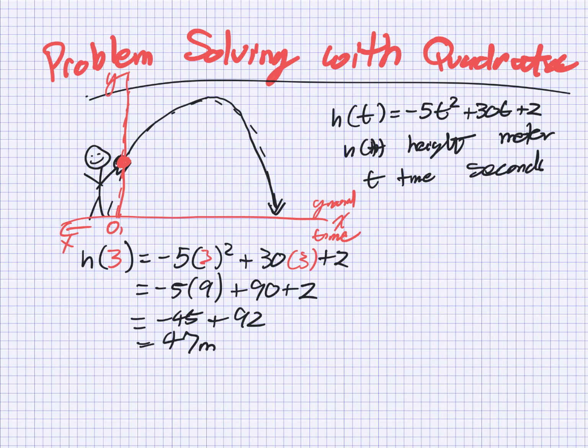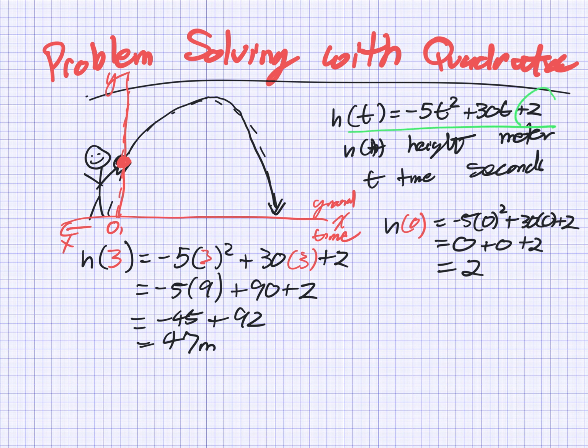So we can do 2 things to solve this. We can go through the exact same process we did before, just saying t is 0 instead, so we get negative 5 times 0 squared plus 30 times 0, plus 2. Any multiplication by 0 is just 0, so it eats up everything else, and we get the height of 2. But the other thing we could have done is, if we recognize this was in standard form, whatever the c value is, that's the height. So it's thrown from 2 meters.